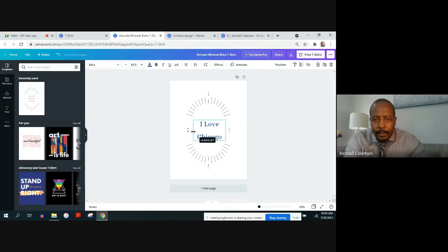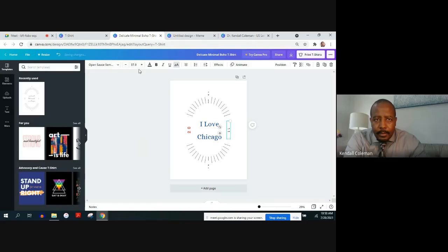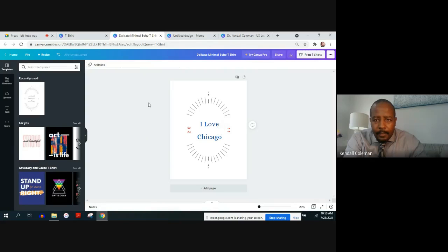We can try to change as well. Make that a little bigger. How about I make that red, and I make this bigger and make it red as well. I love Chicago.